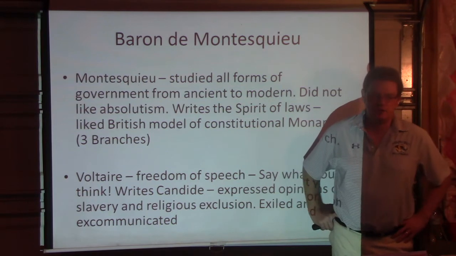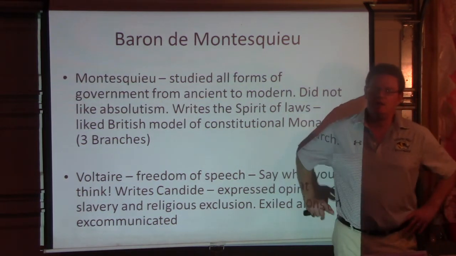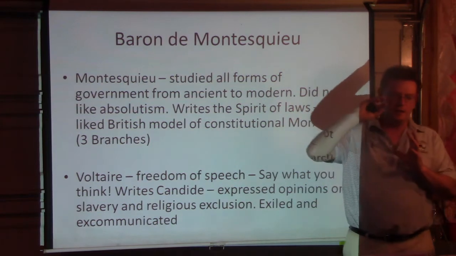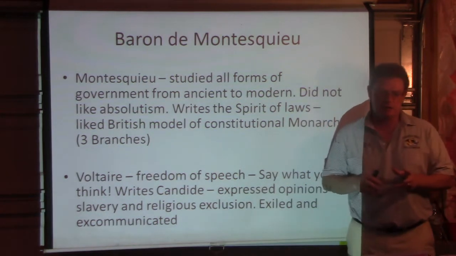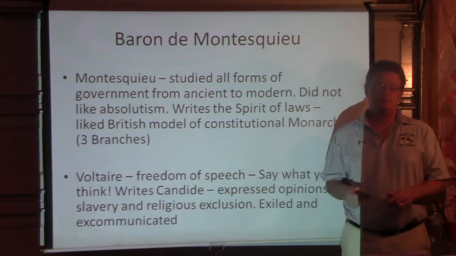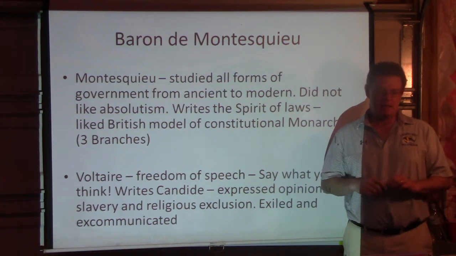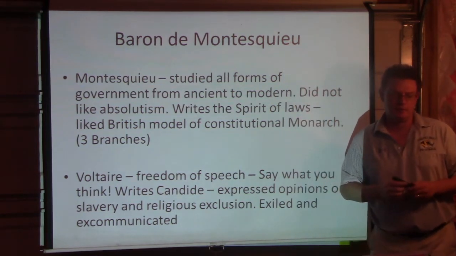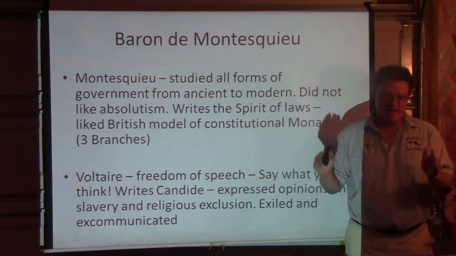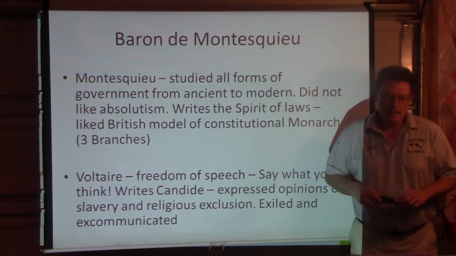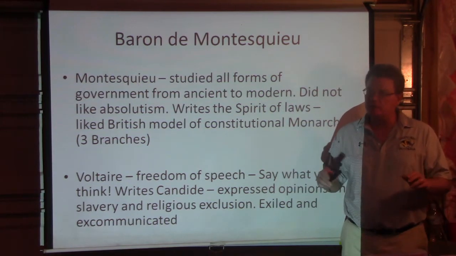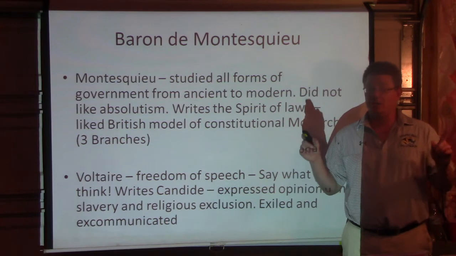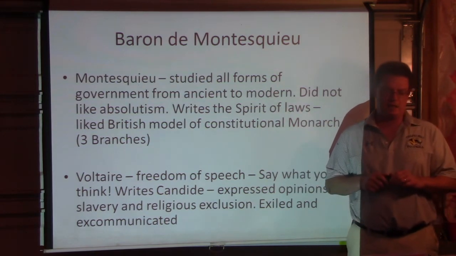And he was a very, very controversial figure in France at the time. He uses a very clever use of comedy and fiction to veil his thoughts, to express his opinions, and not get into a whole lot of trouble. And he writes a famous book known as Candide. In Candide, Voltaire specifically denounced governmental corruption, the so-called good old boy network. He did not like the practice of the slave trade. In fact, he hated the slave trade. And he did not like religious exclusivism. He did not like the French Protestants being kicked out. His ideas not only upset the Roman Catholic Church, but also the French government and the king as well.